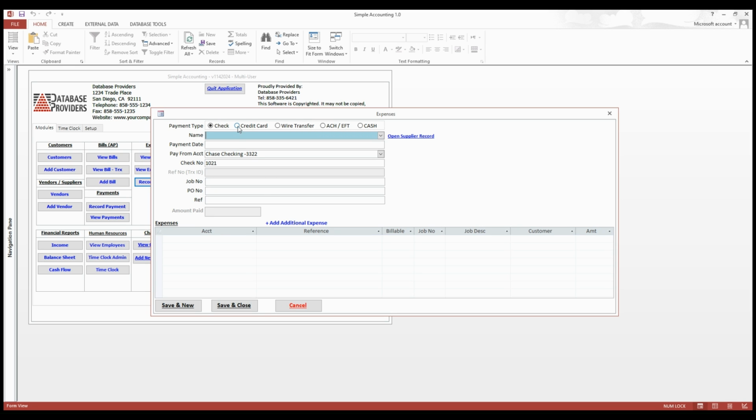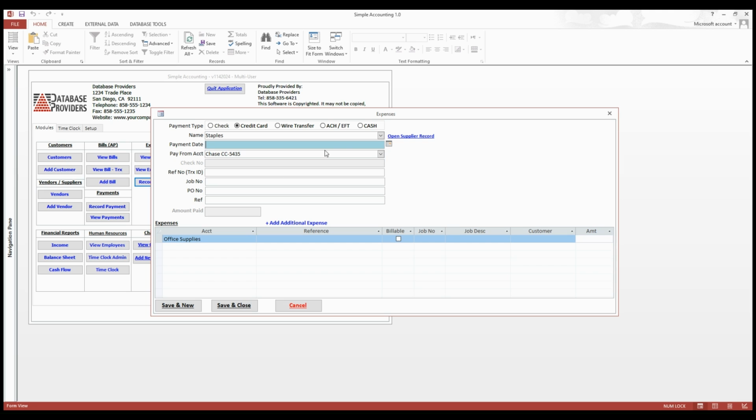For this first expense entry, choose the party, which is who you purchased this from, by either typing in the name of the supplier or use the drop-down to select the party. Next, add the purchase date or payment date. Since the payment type chosen in this example was the credit card option, the primary credit card account is listed. Verify the credit card used, and if different, either type in the correct one or choose the correct one from the drop-down list.